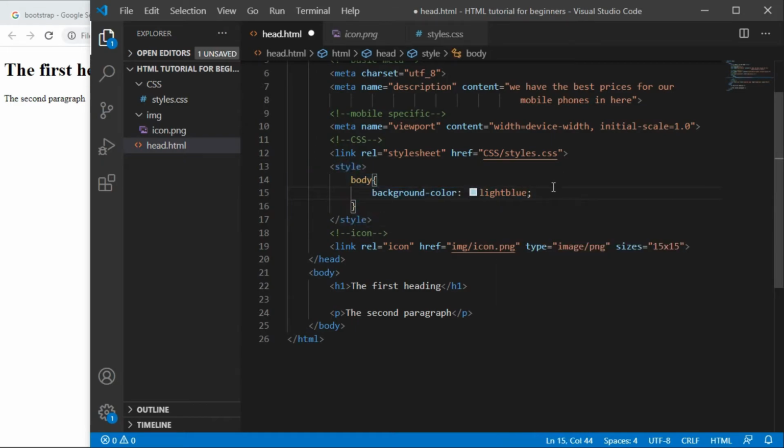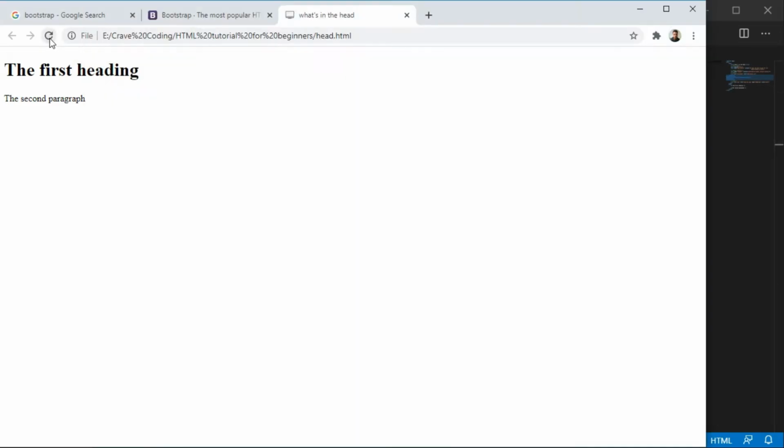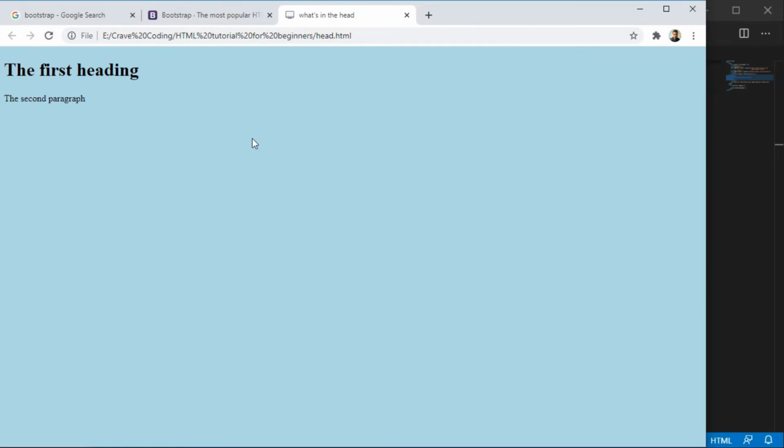Alright, this is the style script. But it would be more favorable if you write the CSS script inside an external file, or else your HTML file would seem messy with tons of lines of code. Let's check our web page. And here is the web page's background that has changed to that nice color, light blue.